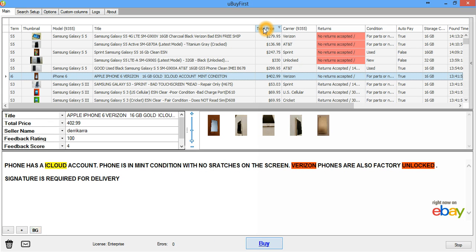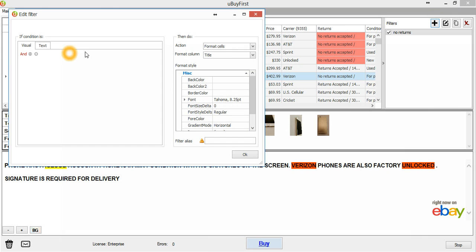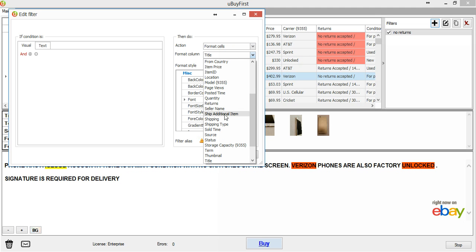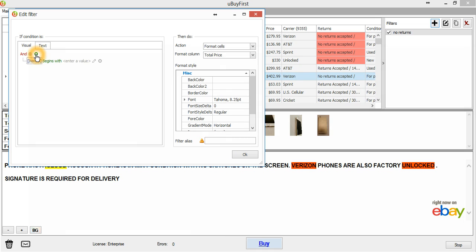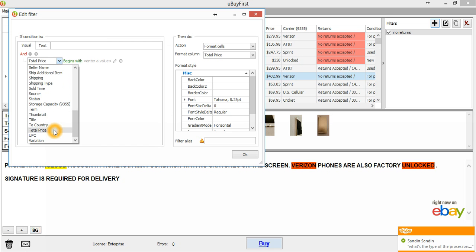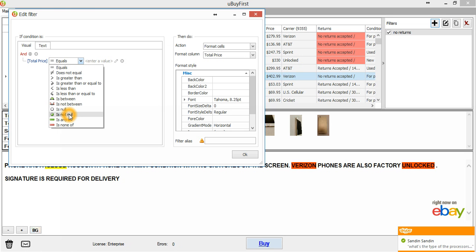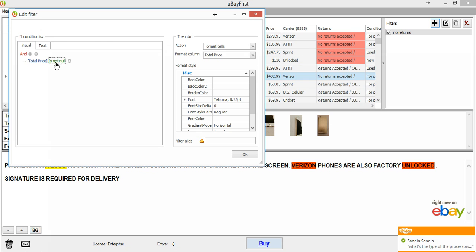Another item for me is price. I like working with that one. I'm going to do the same thing, just the cell and total price. And choose total price again. And I'm going to say is not null because it always has a price in there.